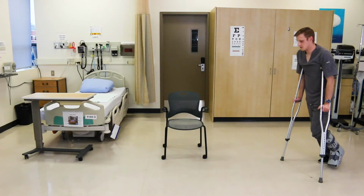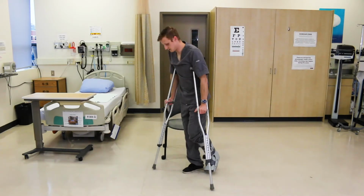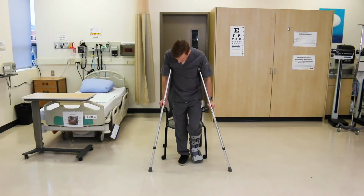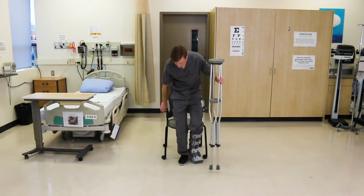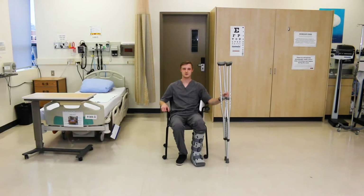When you are going to sit in a chair, make sure you can visualize where you are going to sit and have the back of the leg touch the edge of the chair. Hold both crutches in one hand, place a hand on the armchair, and slowly sit down.